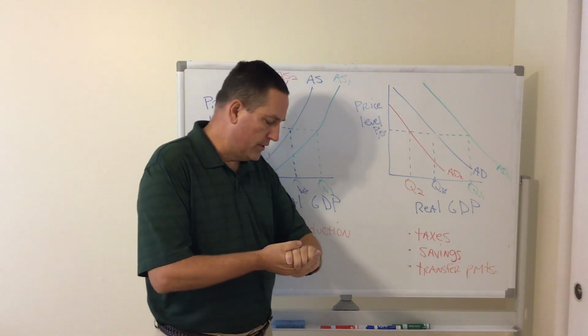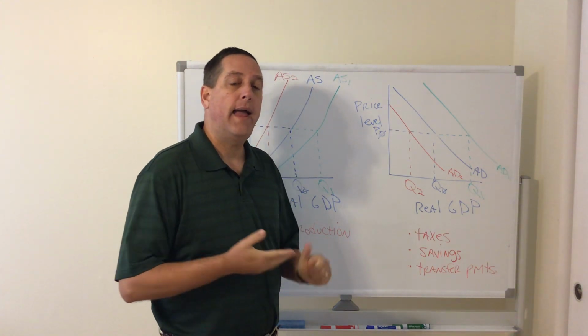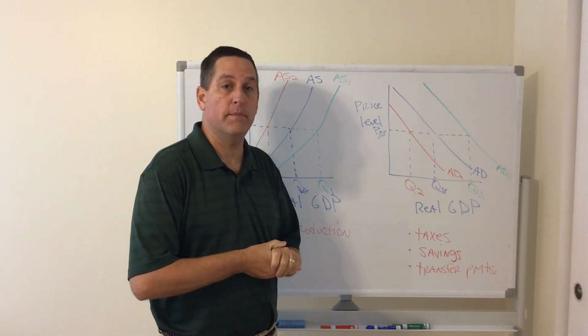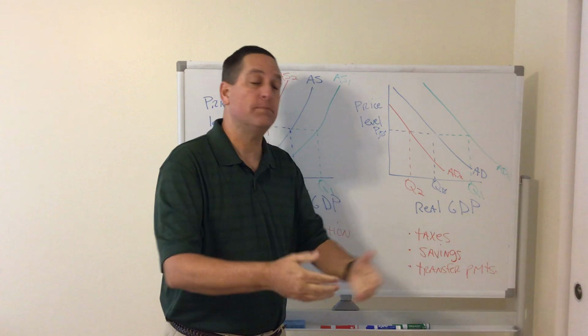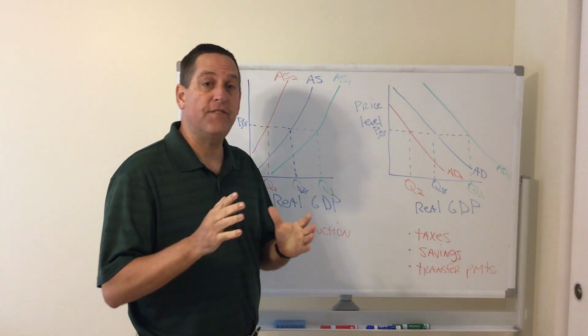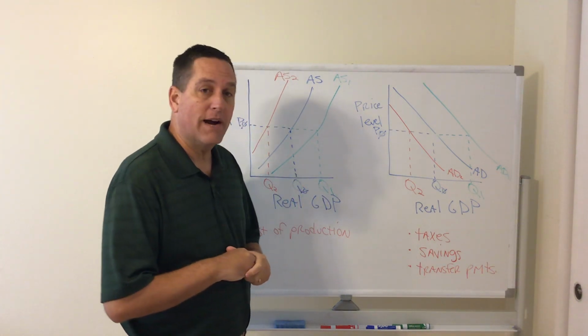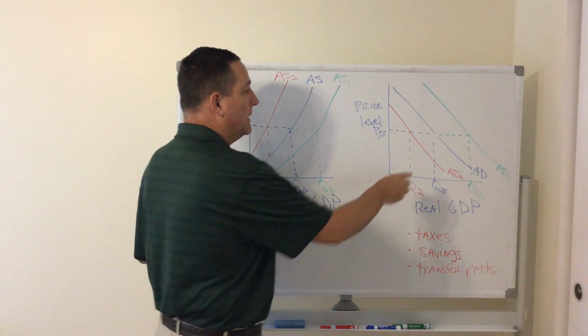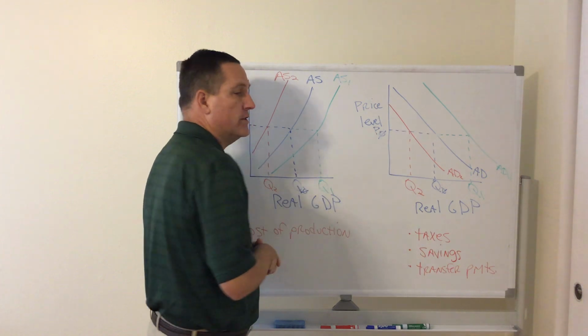One of the things that we learned is that Social Security and Medicare are causing a great deal of problems in our economy. The amount of money that's being spent on them is causing the deficit to grow every year. If the government chooses to spend less on Social Security, giving old people less money, that will cause aggregate demand to shift to the left.